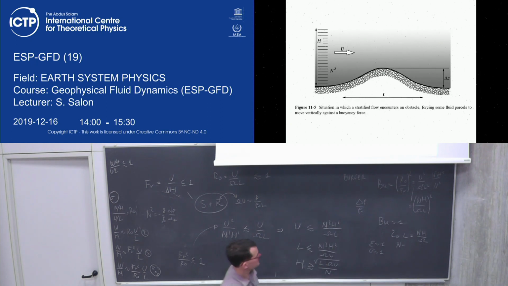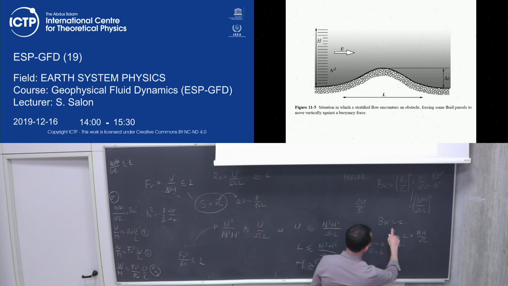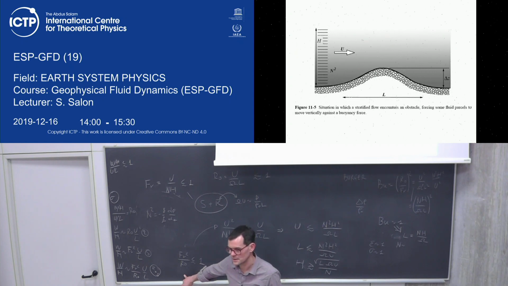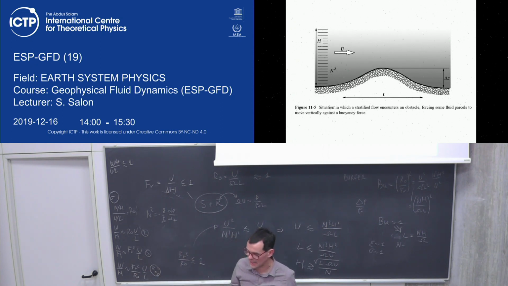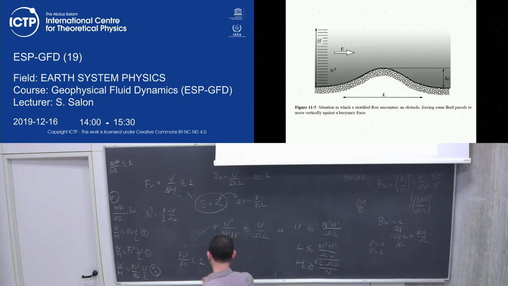What did you write before L? It's an arrow. An arrow. Yes. Okay. Sorry. So what is the Burger number talking about? One is about rotation, one is about stratification. Burger is when you have both stratification and rotation. Since in both you have to take into account the Froude number and the Rossby number, what people do is to define a new number, which is called the Burger number, which takes into account both. And you will see right now that, I can write it.